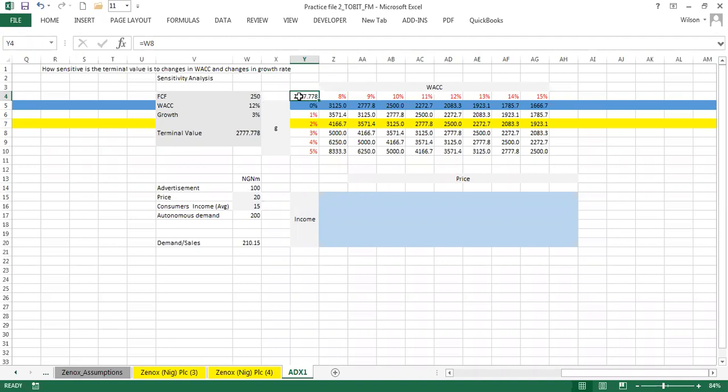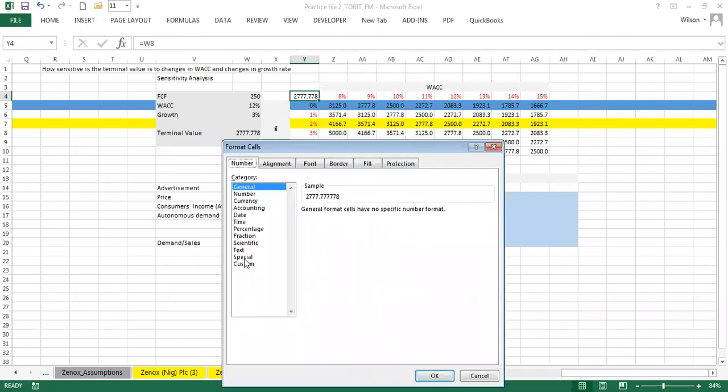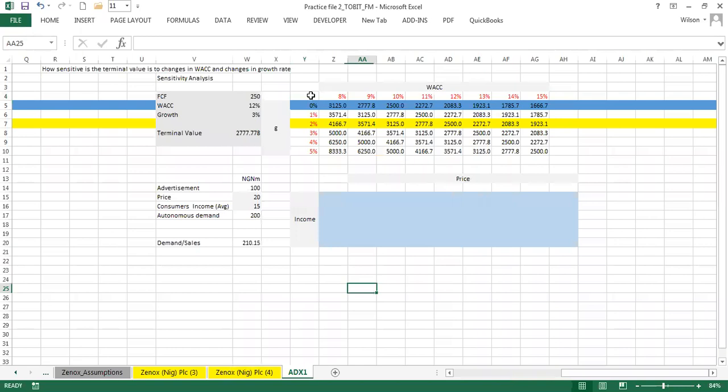Now for this, you can actually hide this 277.778. So what you will do to hide it is you come here, you go to format, then you go to custom, then here you simply type semicolon, and you click on OK. So you've hidden this one. Do you understand? To unhide it is very simple.